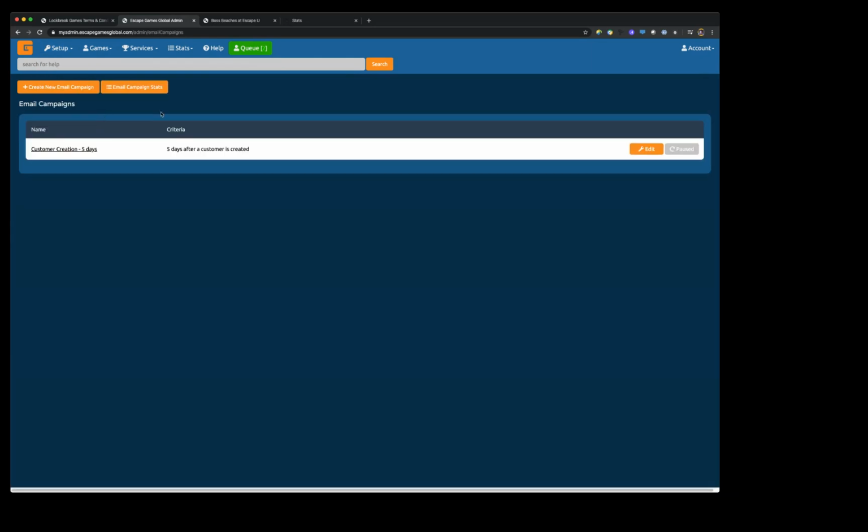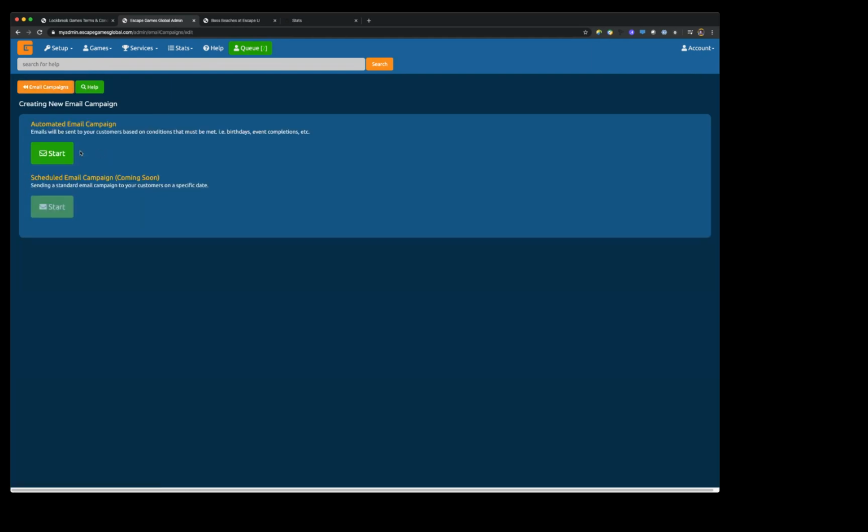So, email campaigns. This is primarily for automated email campaigns. What we're going to do is create one. The premise behind automated email campaigns is that it takes a while to do a marketing email. It's a pain in the butt. You're supposed to do one every week, preferably on Tuesday or Wednesday, to get the most notice from your customers. It takes me 3 or 4 hours a week to do this. It's a real big pain. So I wanted to automate as much as I could for you, so I created this automated email campaign.